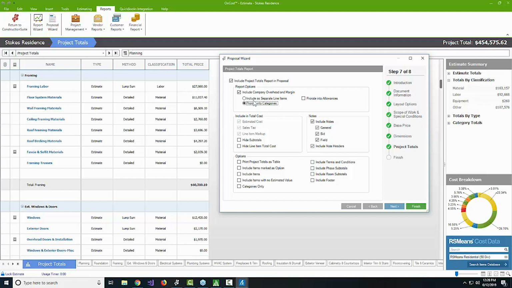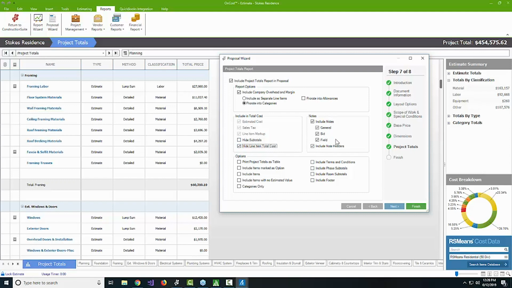Just like before, I'm thinking about my sales process. A more comfortable sales process for me would be to omit the individual subtotals or the individual costs for each of these subcategories. I just want a subtotal for the category. I want it to show the $60,000 plus company overhead margin, and that's it. So I'm going to hide the individual breakdown and show category totals only. This is how that's done.